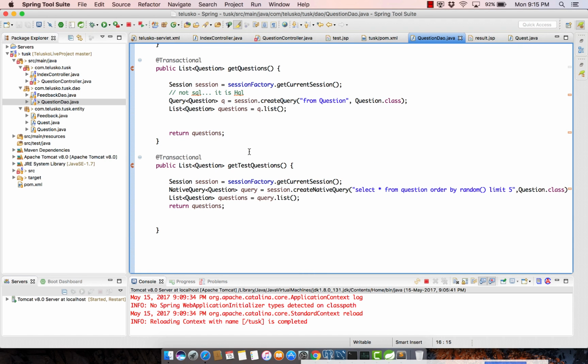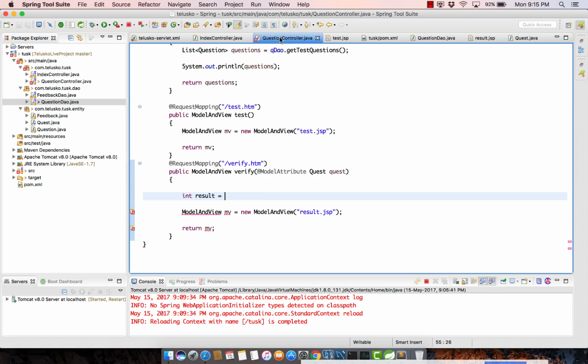Now, in that, one of the methods I want is verify. So what I will do here is say QDAO, that's the object of question DAO which we have already created. And again, don't worry, once the session gets over, maybe by tomorrow, I will be uploading this project on GitHub, so you can just clone this project from GitHub for yourself.